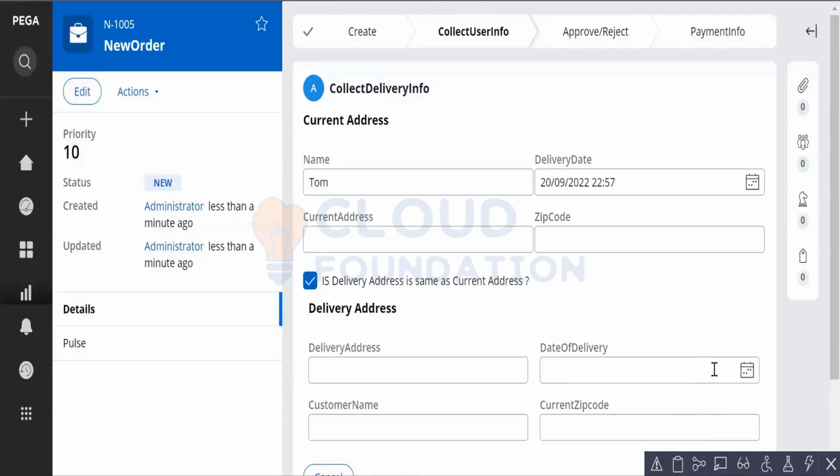The first step of debugging is to check whether the name is there. The name has to be stored in the customer name, right? The first step is to check whether the data is present on the clipboard or not. If the data is not there on the clipboard, then your data transform itself is wrong.